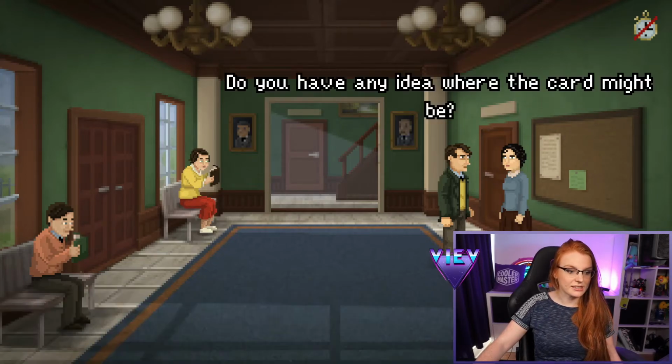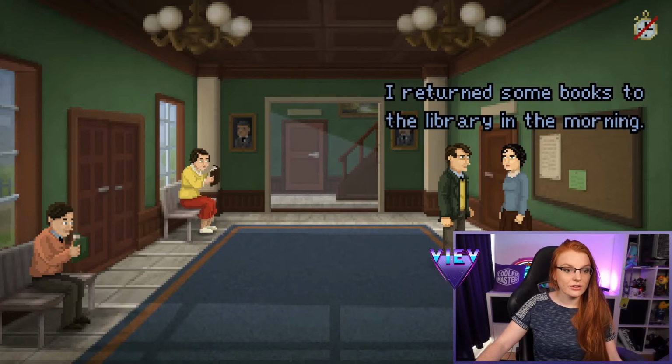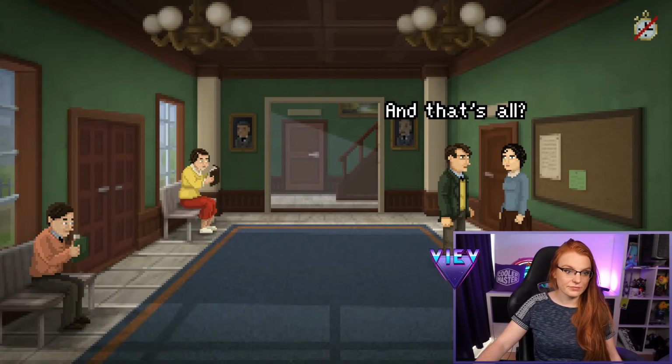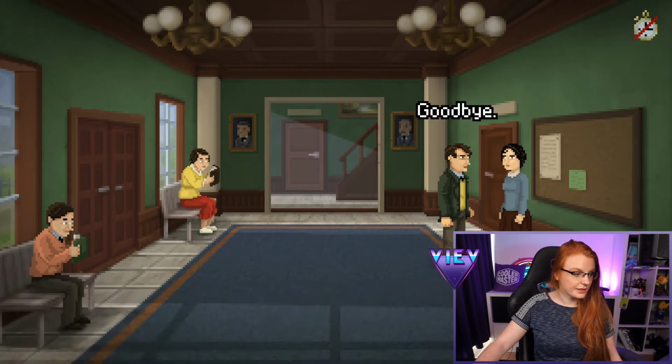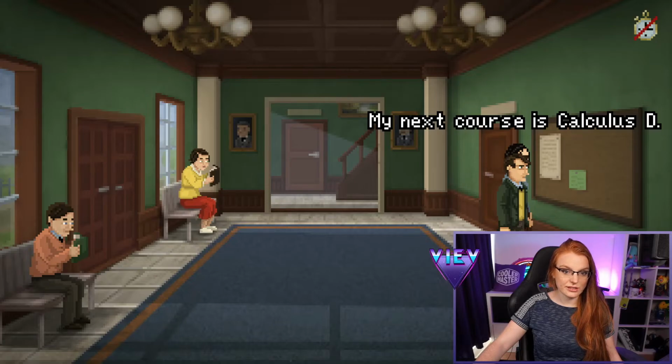Ask about the day Allison lost the card. Do you have any idea where the card might be? I'm sure it's somewhere here at the university. What were you doing on the day you lost the card? Returning books there, going to a lecture, and then she lost her card. Well, it's probably in the library. Okay, goodbye. See you. And also, let's see, next course, Calculus D, Elements of Algebra.